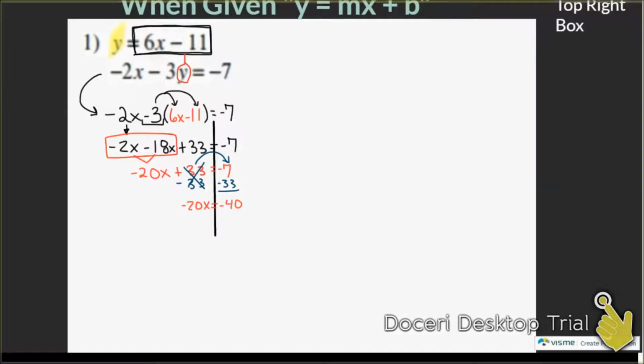And we all know that if it's negative 20 next to x, that's multiplication. So everybody help me out. The inverse of multiply is? So I know my last step here is I'm going to divide both sides by negative 20 to get my final answer. So that one's gone. And x equals, on 3, you're going to tell me what x equals. Ready? 1, 2, 3. All right, and we should have gotten positive 2 for our answer.